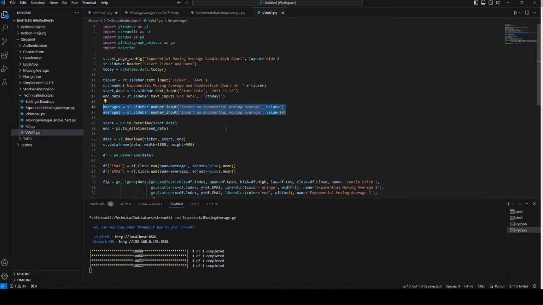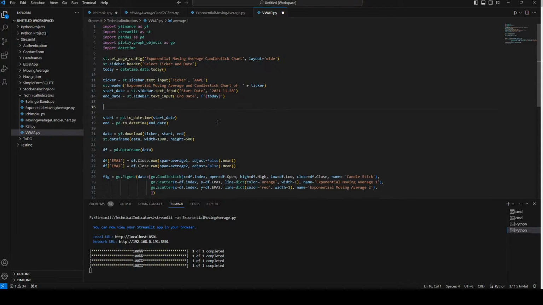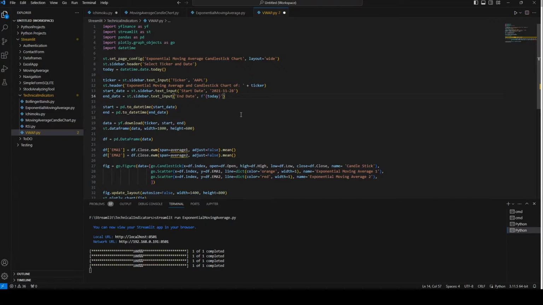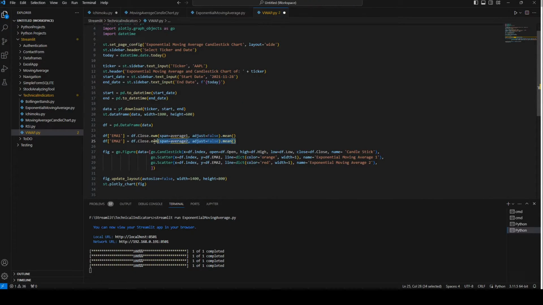can't define our own averages here. So I will remove those variables, and here we only need one, so I will remove this one too, and here we only need one scatter plot, so I will remove this one too. In order to create the volume weighted average price, we need to have the information of the high, of the low, of the close, and the volume.